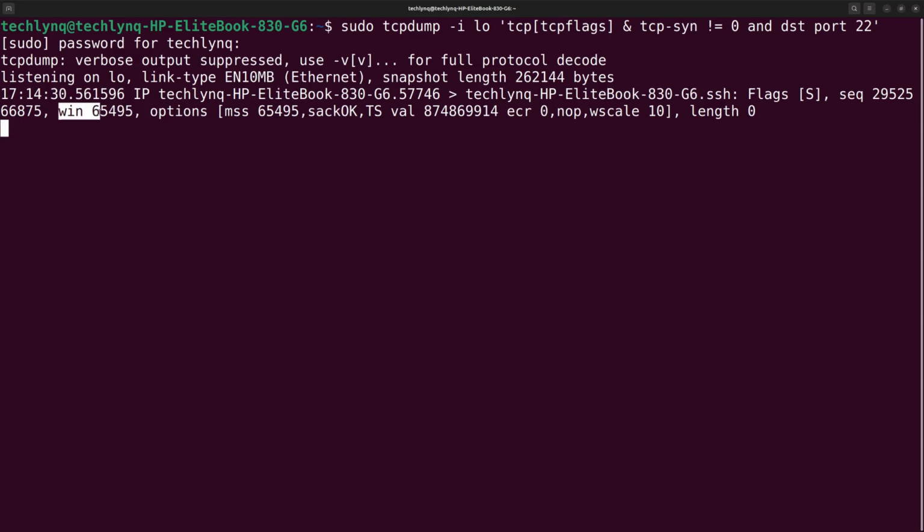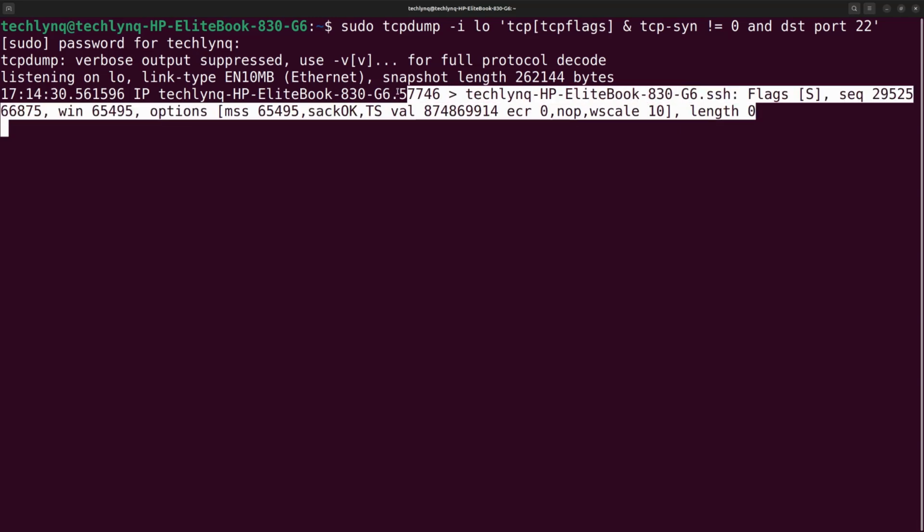And here we have the window size, which is telling the sender the size of data that the system is willing to accept at any given time. And here is the payload length, which indicates the amount of actual data in the packet. So these are some of the important points that I needed to point out here.